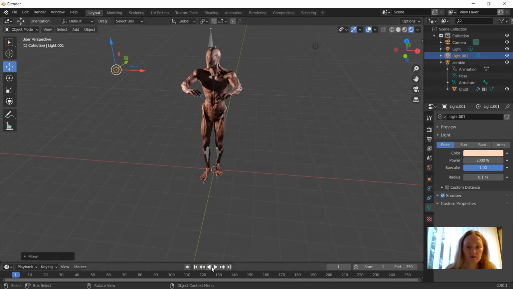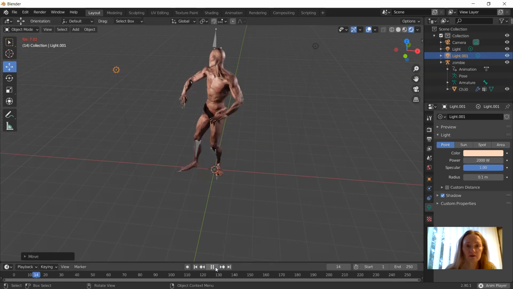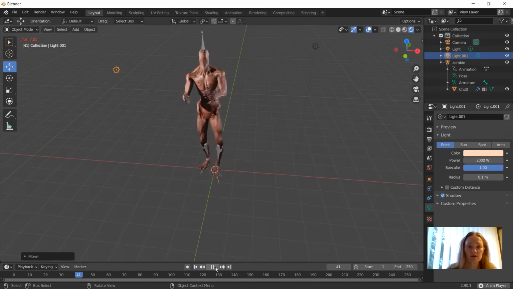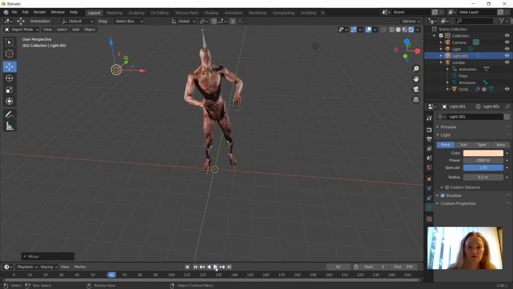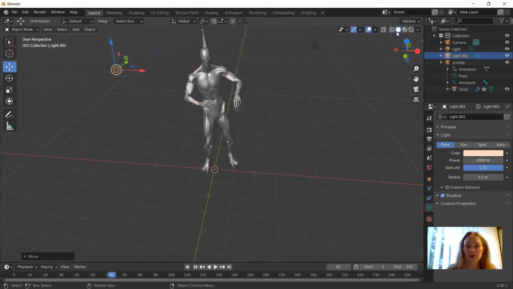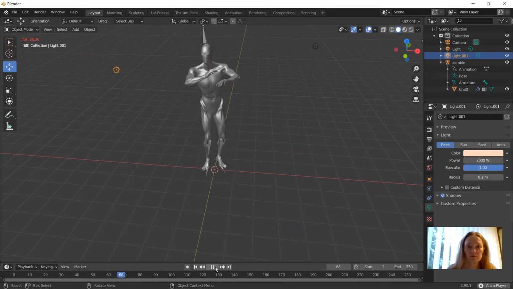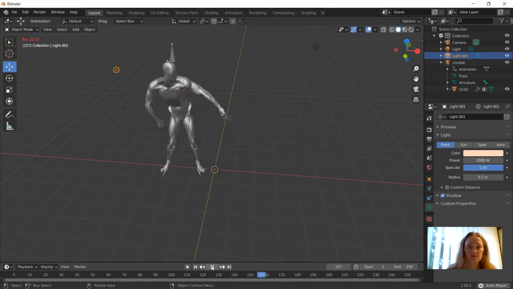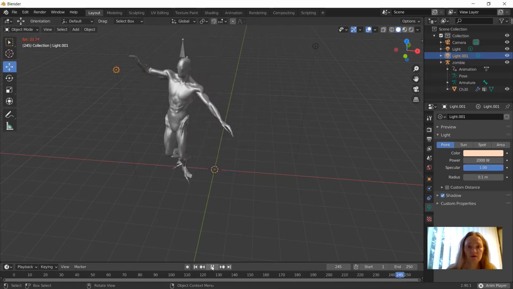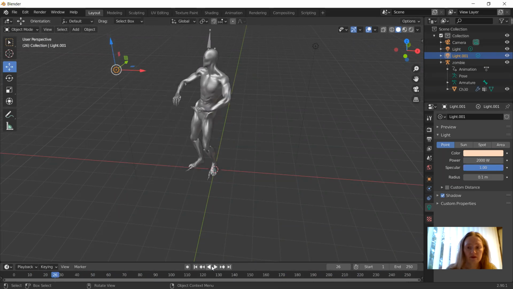Anyway, I'll click play and see if the animation is working. It should be. Of course, it's not playing in real time now. But if I go to the solid shading, it should be close to real time. Well, by the way, the animation will here start from 1 and end at 250, and I think there were a couple more frames, so I'll try 350 and see what that makes it.